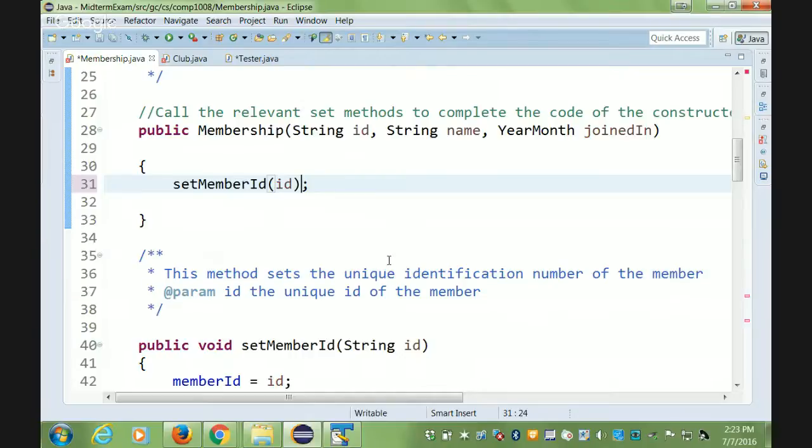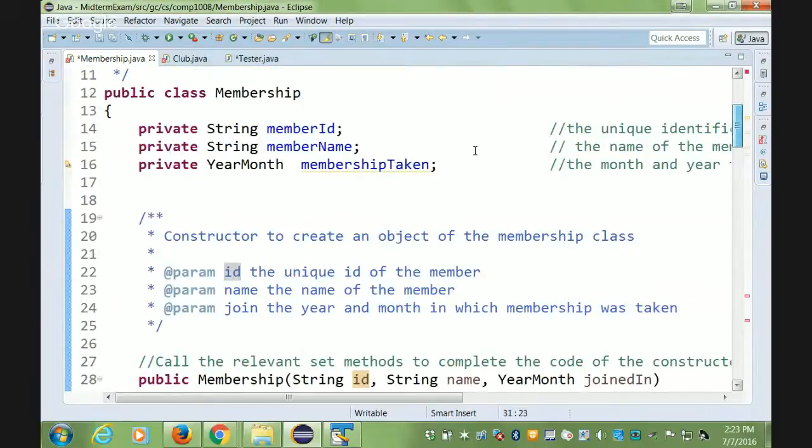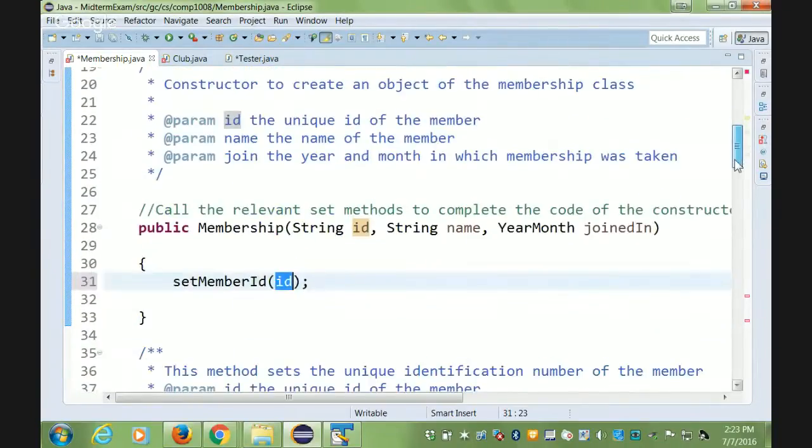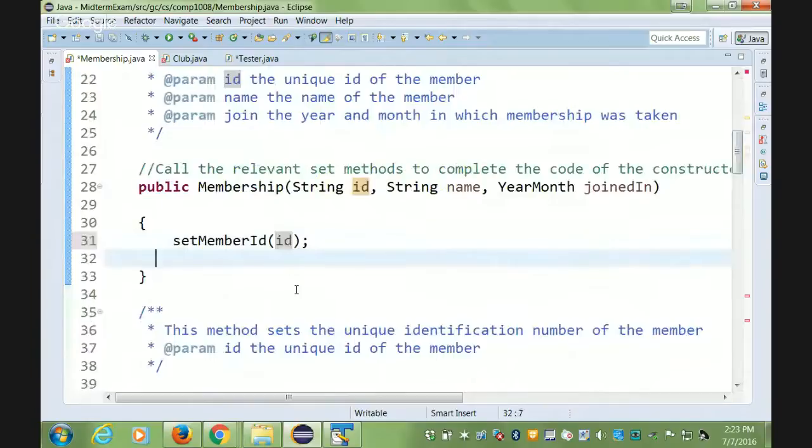That's exactly what a constructor does. What to use here? Some of you are writing member ID here. I mean, you're picking up the name of the instance variable and putting it here. What sense is that making? Nothing. You're basically assigning null to null. By default, member ID is null. When an object is created, you pick it up and give it to itself. That's not what you do. If this was called member ID, then it was different. You don't go by names. Go by the logic. The logic is the input coming to the method is called ID. Take it and assign it to the ID. That's it.